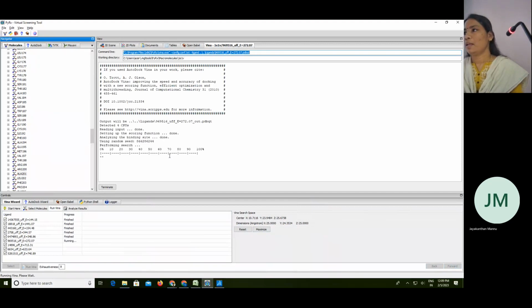Just for example, the lowest conformation sometimes will not have hydrogen bond interactions at all. So while checking for the interactions, you have to balance both the energy and the interaction when you find out the best conformation of the ligand that binds with the protein. I'll explain that in the next process.